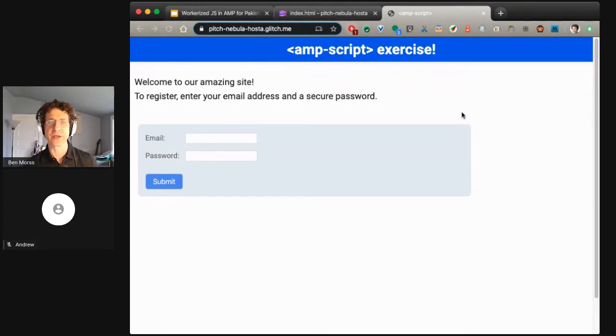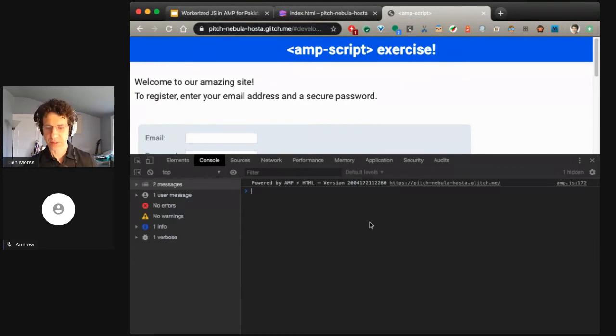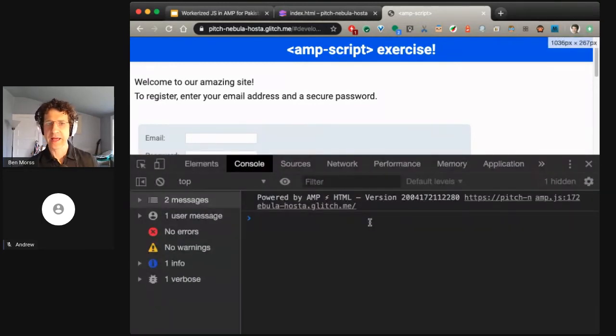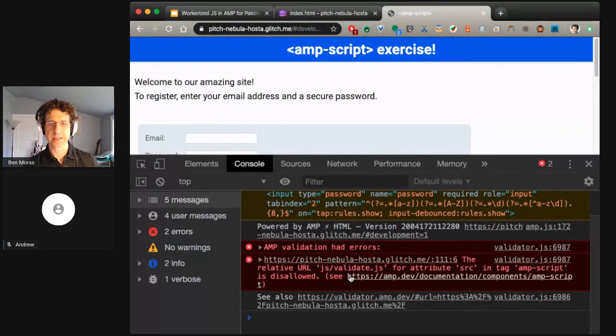But I can show that to you if I add, at the end of this, a hash development equals 1. Then AMP will put error messages in the console. And add that over there and open up the console. Make the console a little bigger. And now we're going to load this again to show us the error message. There it is. So notice it wants us to have the absolute URL, not relative URL. This is because AMP requires this because AMP also can be used on a cache. If you're using a cache, your domain will change. So it requires absolute URLs.